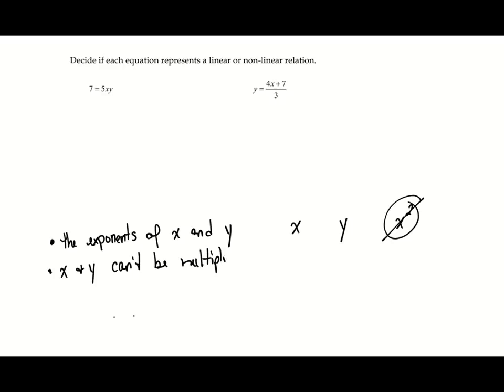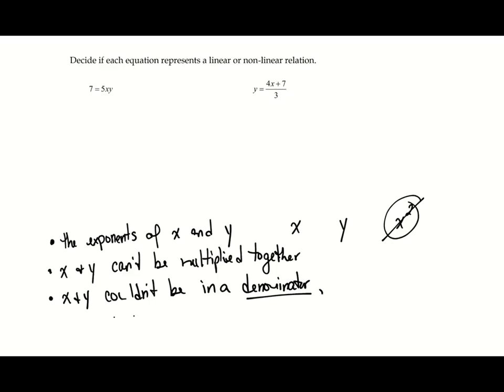In order to be linear, we had a rule that x and y couldn't be in a denominator. That means in the bottom of a fraction. They couldn't be in a square root symbol, and they can't be in an exponent, like a 2 to the x. That would not be okay. An x in there would not be okay. Or if I had something like 3 over y, where that was in the denominator, that would not be okay.